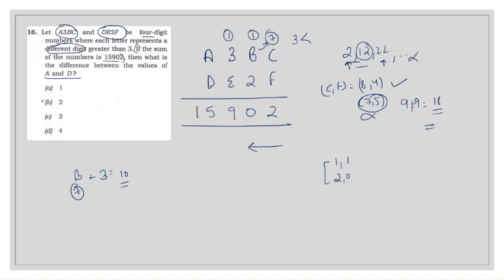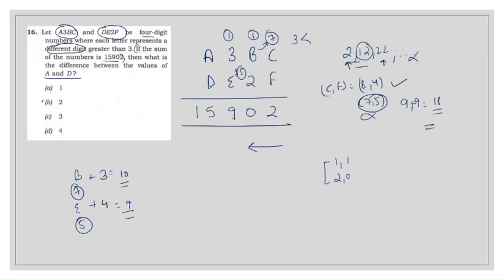Then if we focus upon the letter E here, what should be added to the letter E? See, 4 is added to the letter E to make up 9. Again, this cannot be 19, we know the reason. So what should be added to 4 to make up 9? The value of E will be equal to 5. Right? So we know the value of E is equal to 5.